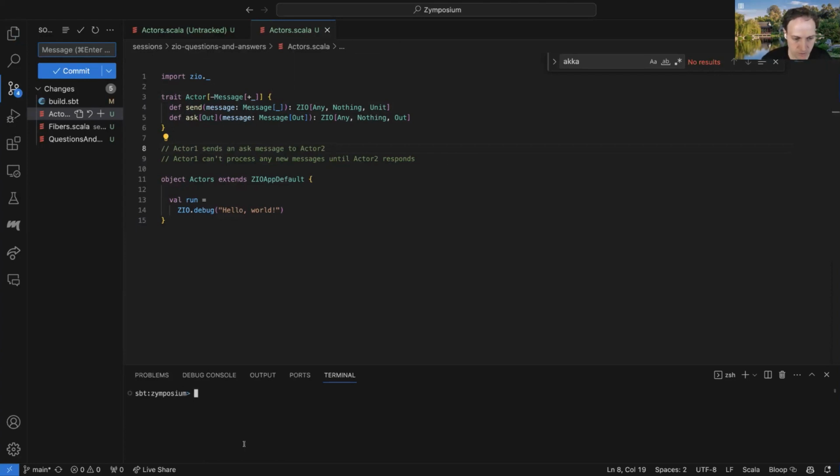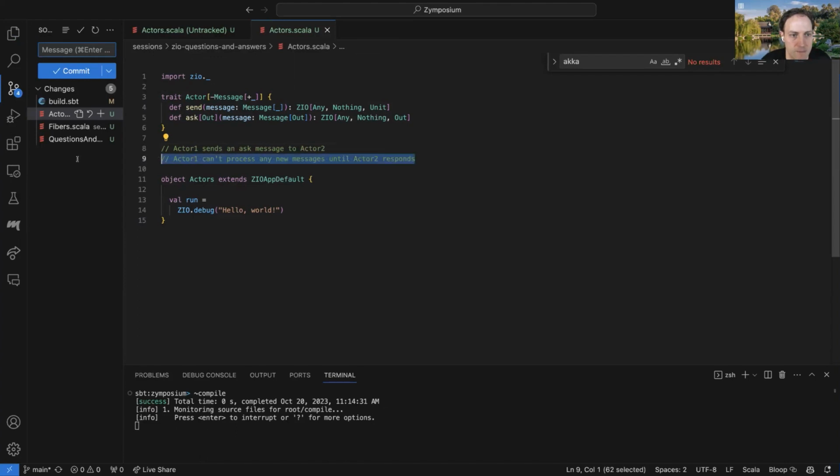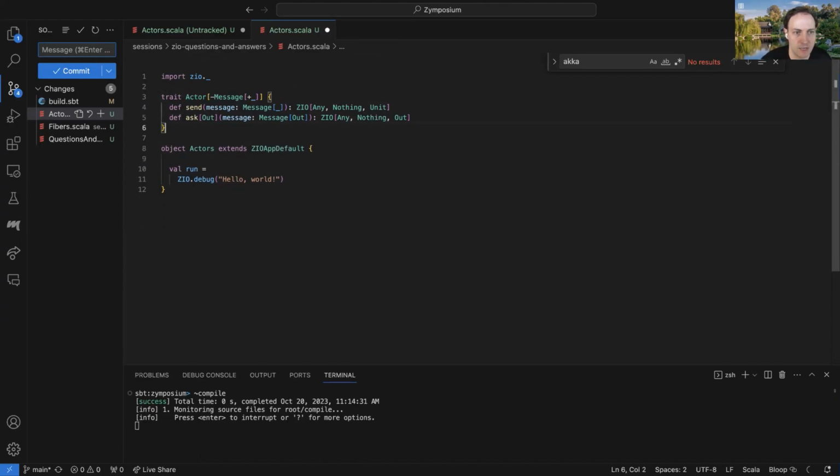And let me make sure that this is actually compiling here, because that's always a good check for myself. Okay, so we've got our basic interface for an actor then. So let's just review it. An actor is something that accepts messages, and each message that it gets is going to be parameterized on some type. That's basically going to be the output type.